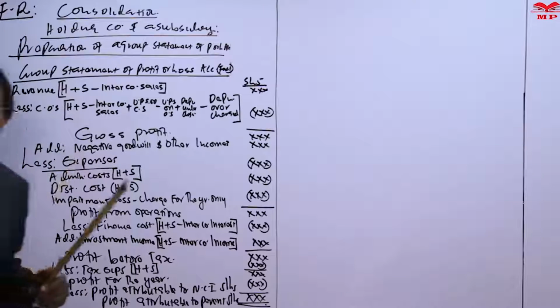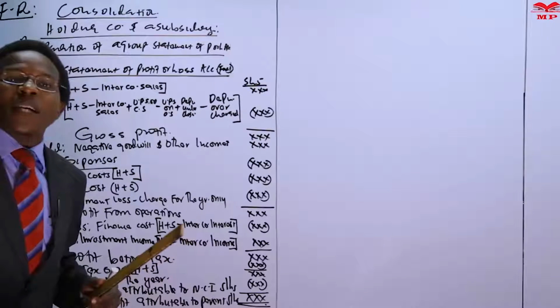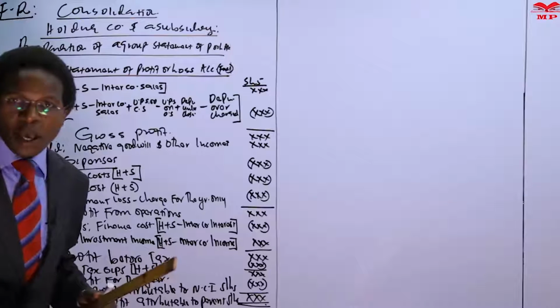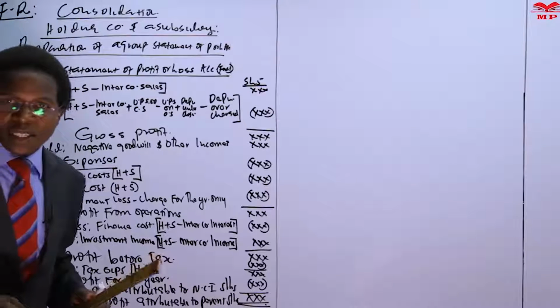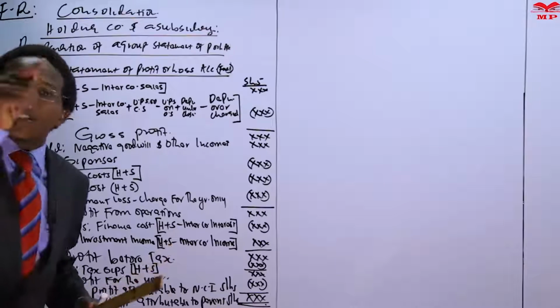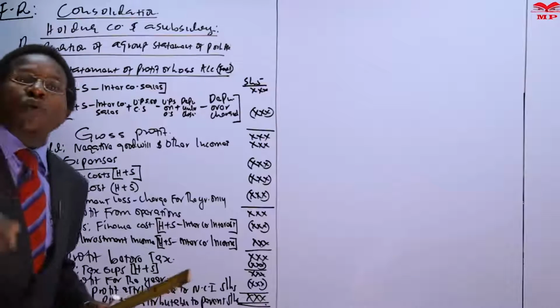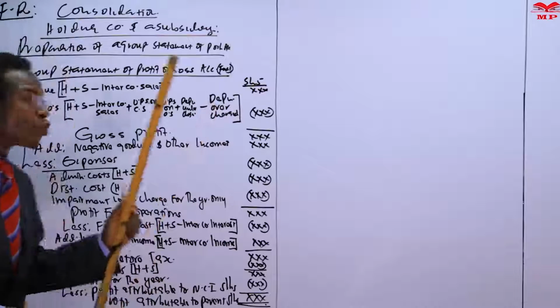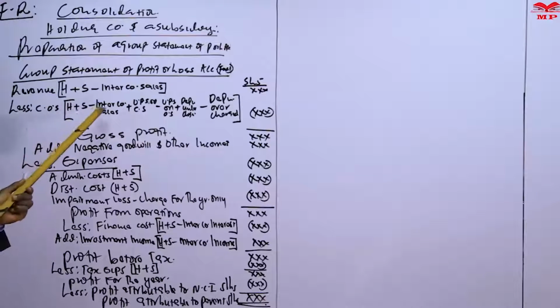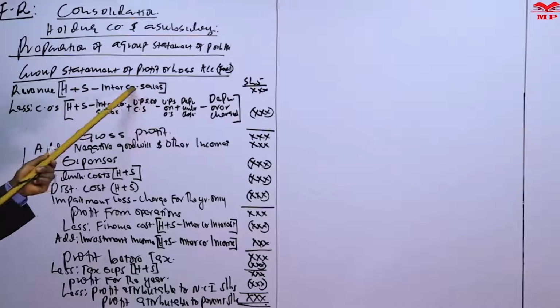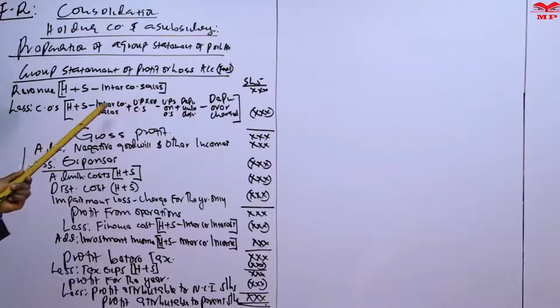But there was a buying group member. The buying group member must have recognized it as a purchase, must have increased the cost of sales. And we have already said that there is no sale that took place. It also means that there was no purchase that took place. So we need to reduce our cost of sales by the purchases that were made. So these intercompany sales are just one idea. When it comes to cost of sales, it was a purchase. So we are adjusting the same item. That's why we are using the same detail, that is intercompany sales.